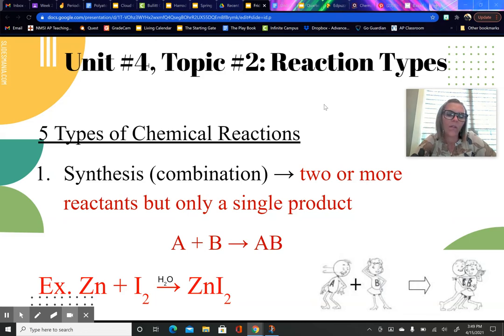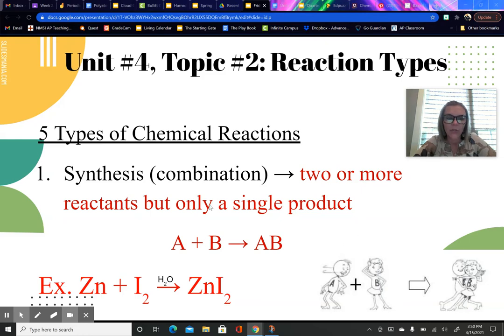All right, so 5 types of chemical reactions. If I'm looking at an equation like this one, then I know that I can predict some things about it based on what its reactants are and what its products are. There are 5 types of reactions that we're going to talk about so that we can make some predictions about what the products would be if I only saw the reactants. The first of those is a synthesis reaction. Sometimes the synthesis reaction is also called a combination reaction, because things will be combining to form one product.